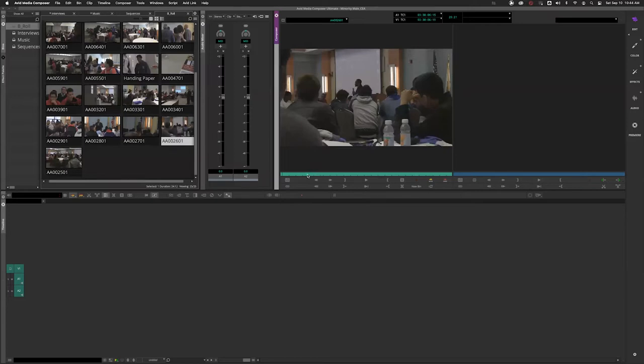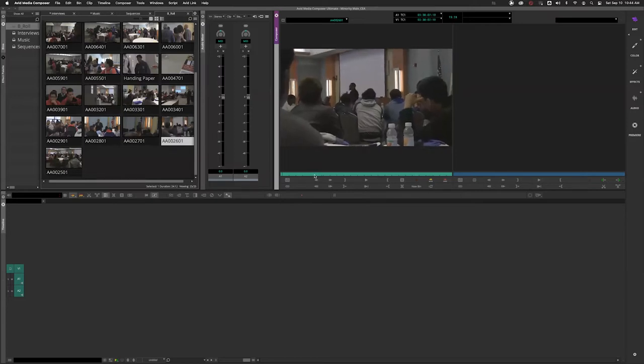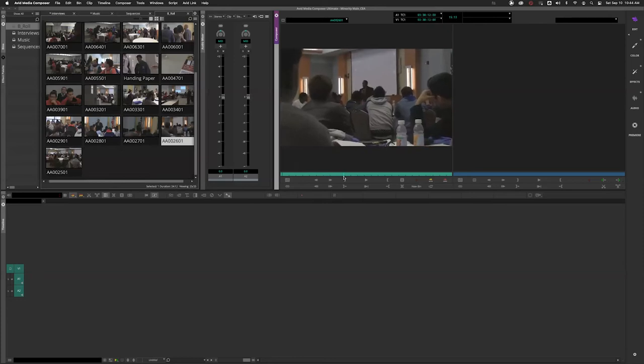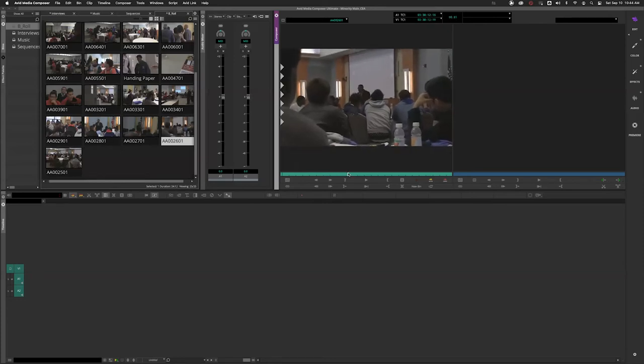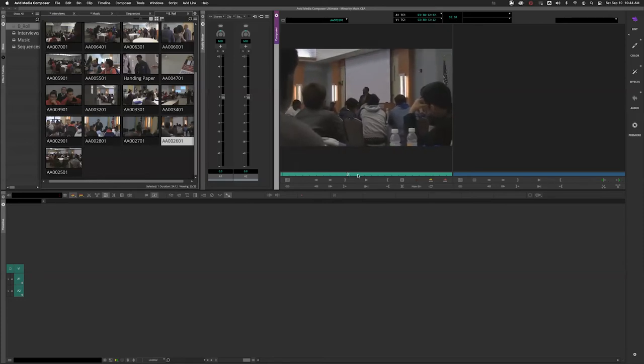And I'm just going to mark an in point somewhere in here. This is just going to be some shots. We'll wait till this gets a little bit steadier, and mark an in point here. And I'm going to roll forward a little bit, maybe about 2 seconds forward. There's 2 seconds right there. Actually, I'm parked right on 2 seconds. So I marked an in point and an out point on 2 seconds. And I know that because up here in the display, it's telling me that I've marked 2 seconds exactly.